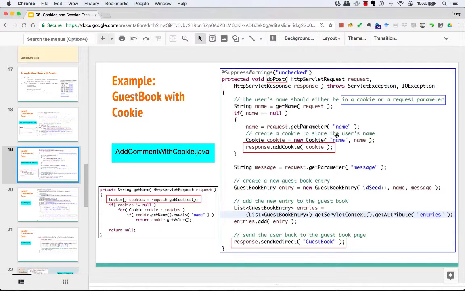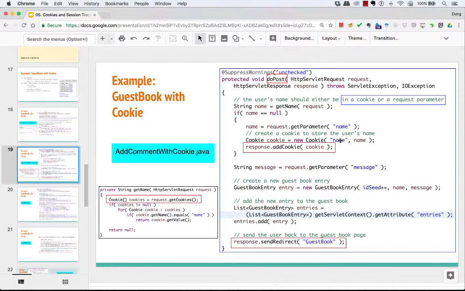And the first parameter is the name of the attribute of the cookie. So this cookie has an attribute called name. Okay, and here is the value of this attribute.